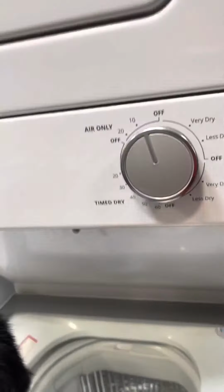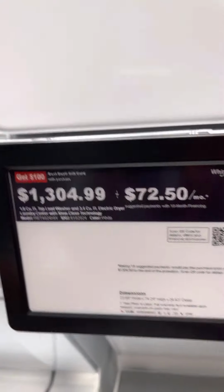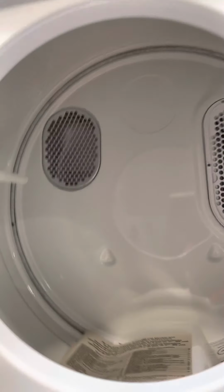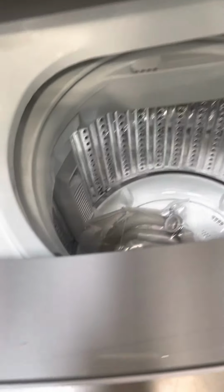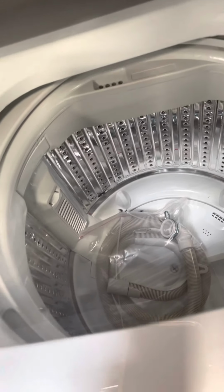No power. Okay, for this one. This is, what is it called? Whirlpool. And next to it, it's a GE. This is how convenient and small it is. Sorry, guys. Okay, let's go to that side. Okay, so this is what the washer looks like. Almost like a mini washer.